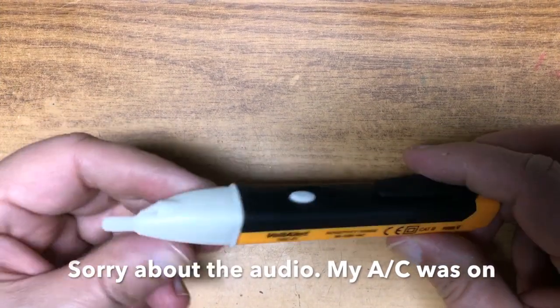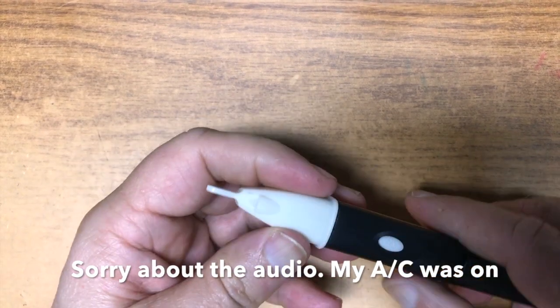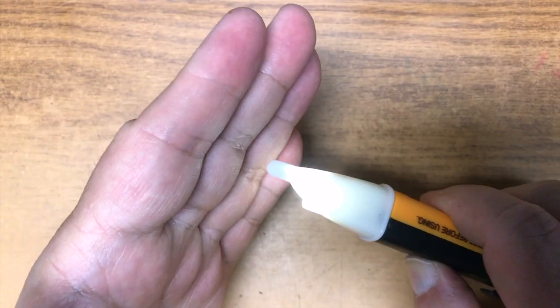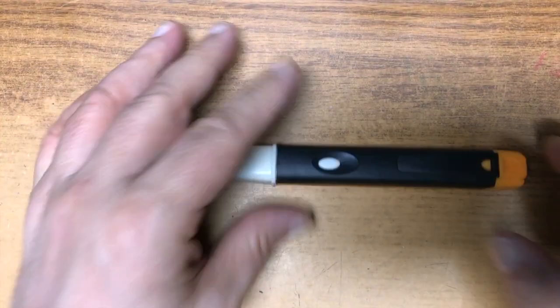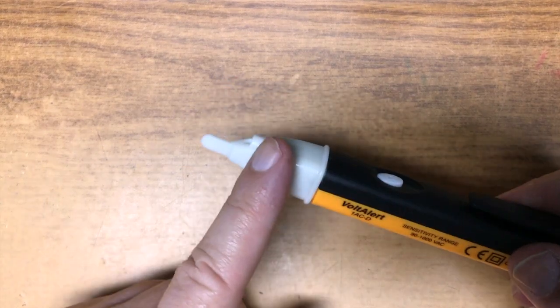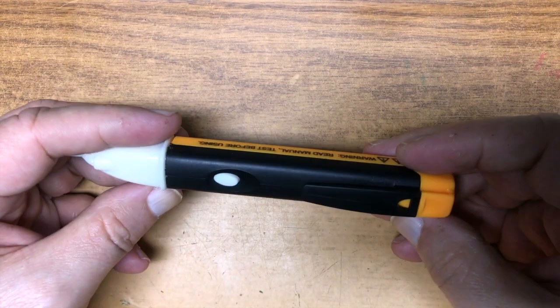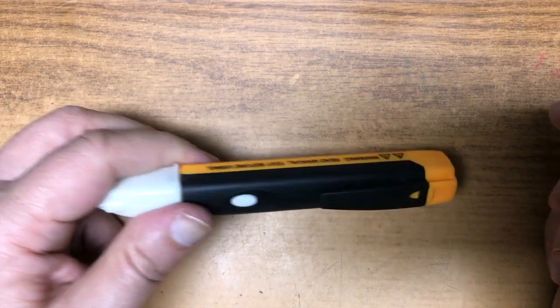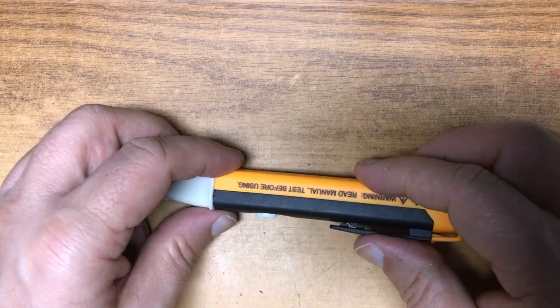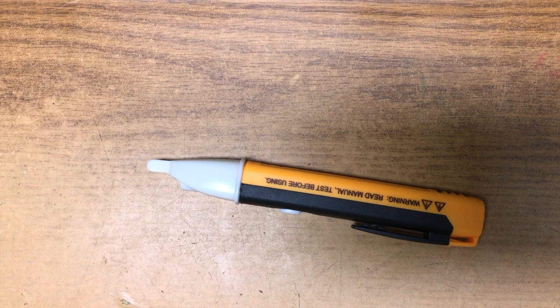All right, we're back. Well, I got it all back together. And the best thing I can say is at least the light works now, pretty much all the time. But you've got to have your AC somewhere in this vicinity for it to work. It won't work out here. I would absolutely say stay away from this piece of junk. I'm going to pull my batteries back out of it and throw it in the trash can. Just a warning, don't buy this stuff from Wish.com. Electronics anyways, it's all garbage.